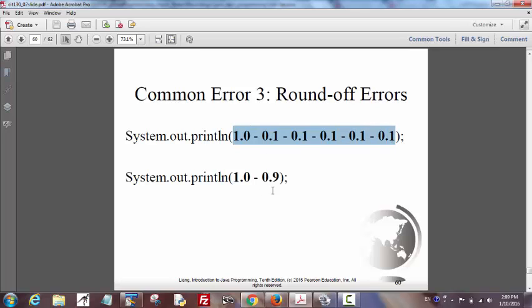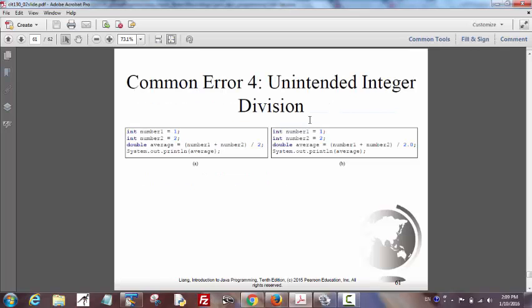Anytime you perform numerical operations on double data types, you're bound to have round off errors. Unintended integer division. Notice you have two numbers, 1 and 2, and you say double average, which is good because you want the average to be a decimal number. Notice what happens here. 1 plus 2 is 3, both integers. 3 divided by 2 is going to be 1.